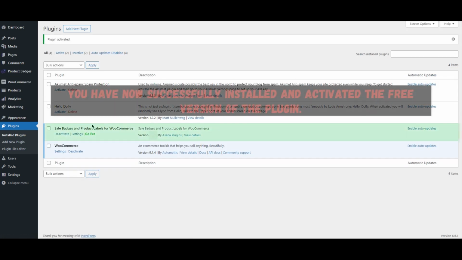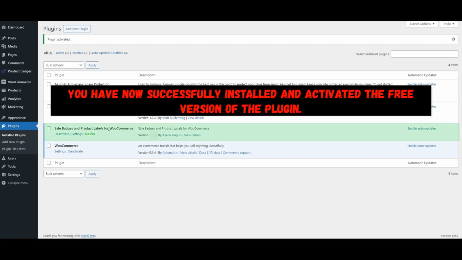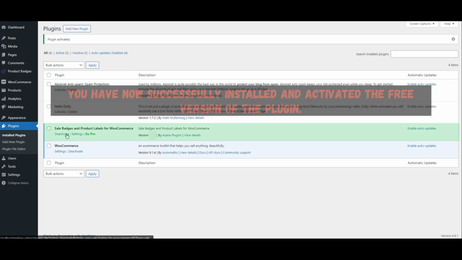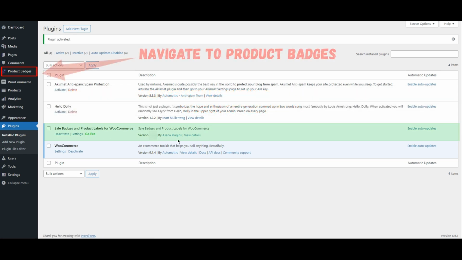You have now successfully installed and activated the free version of the plugin. Navigate to Product Badges.